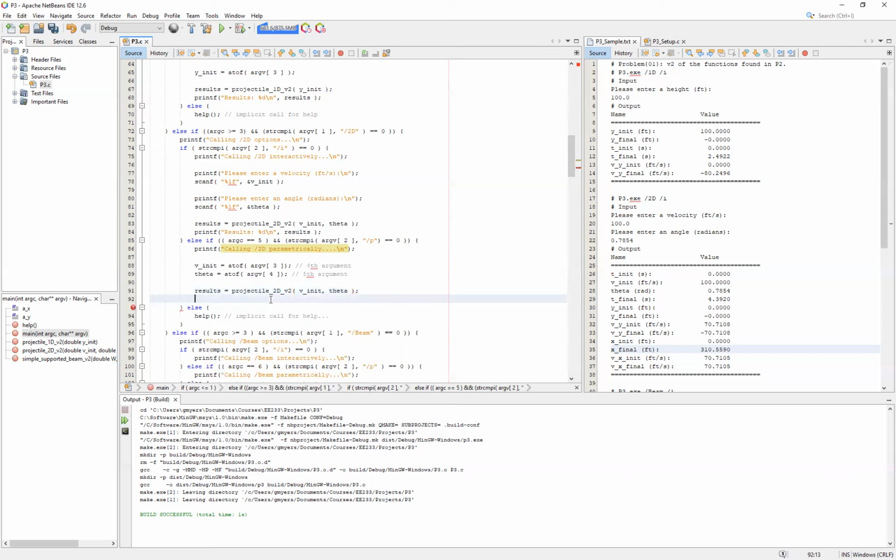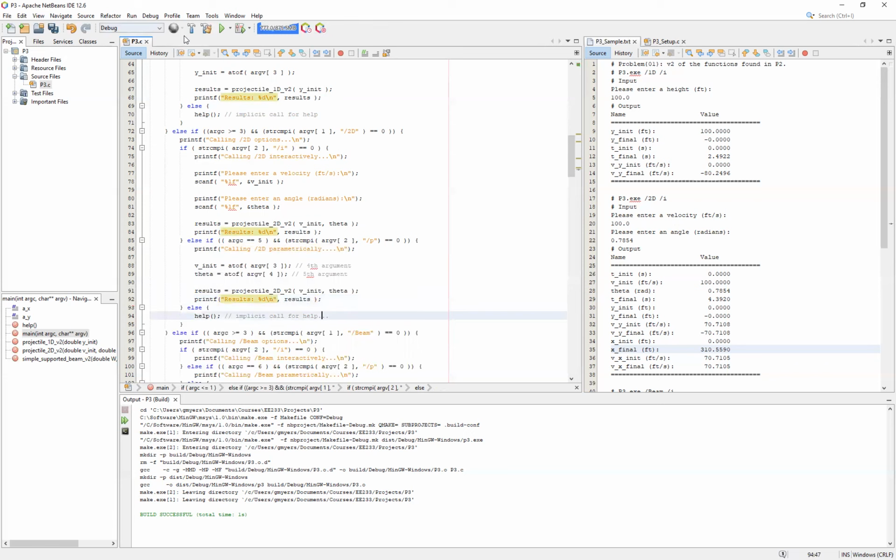Once again, same disclaimer, we have a rather fragile executable here in that you would want to test or validate the VNet and the theta. We'll handle that later. Instead, we simply want to print out what would be the results of the function running using %e as the placeholder and the results variable as the value.